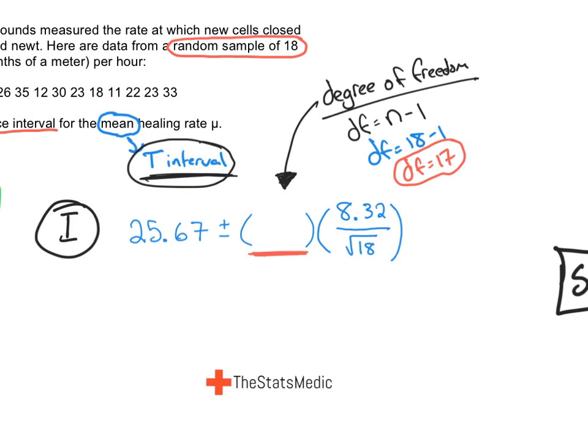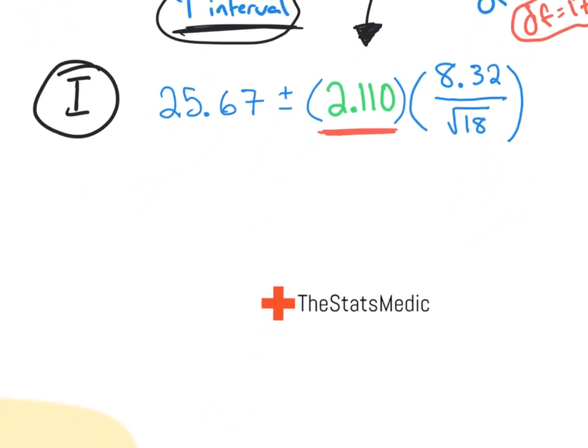So I'm going to go to my table B, and I'm literally going to find where those two meet. So let me check the table. After looking it up on the table, I got 2.110, where 95% meets 17 degrees of freedom. That is the number that's sitting there. So the idea is, if your degree of freedom is not listed on that table, use the degree of freedom that came before it. So a degree of freedom 56, I'd use the degree of freedom 50 line and do that. Okay? So there's our interval calculation.